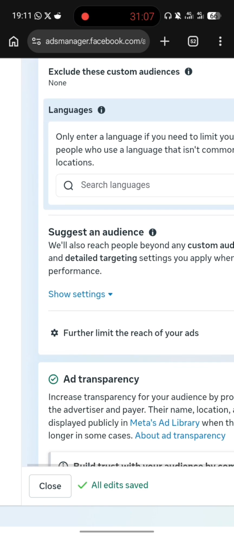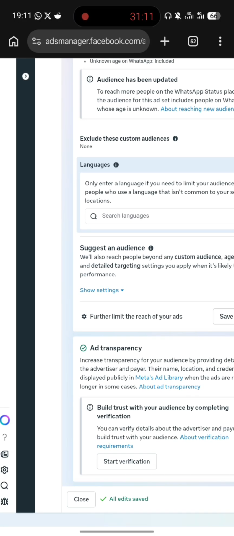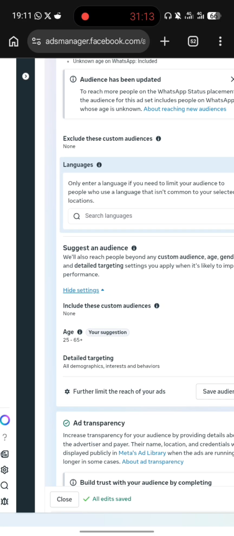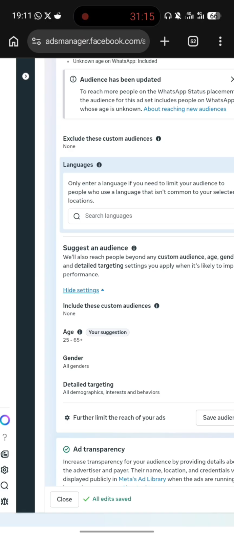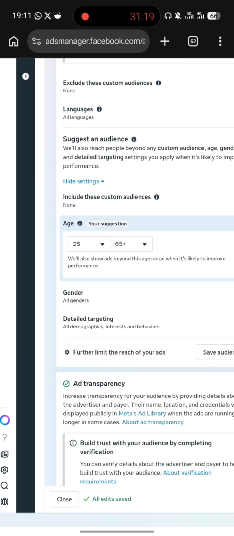Now, when we get here to the suggest an audience part, we can do it this way. So this is one of the things that you should know. This is age. Now, we are getting to a broader part of it, and I think I'm just going to brush through this place.